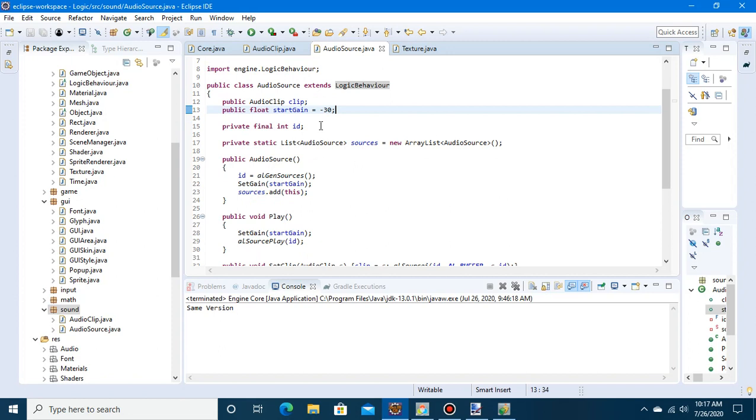It's still going to be gain, but it'll be set like volume. So we need a private final int ID, of course, because we need to generate the sources. And then just like we did with audio clips, we're going to get an array just so that at the very end, when the application closes, we can go through them and delete them.